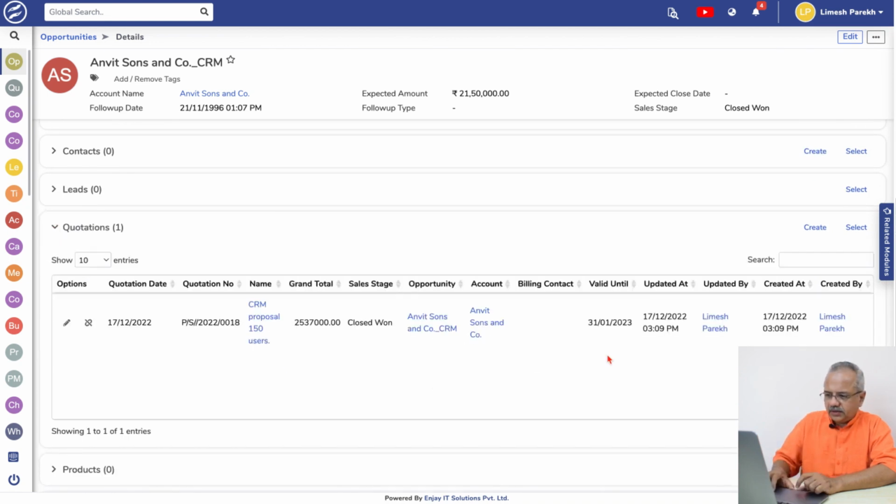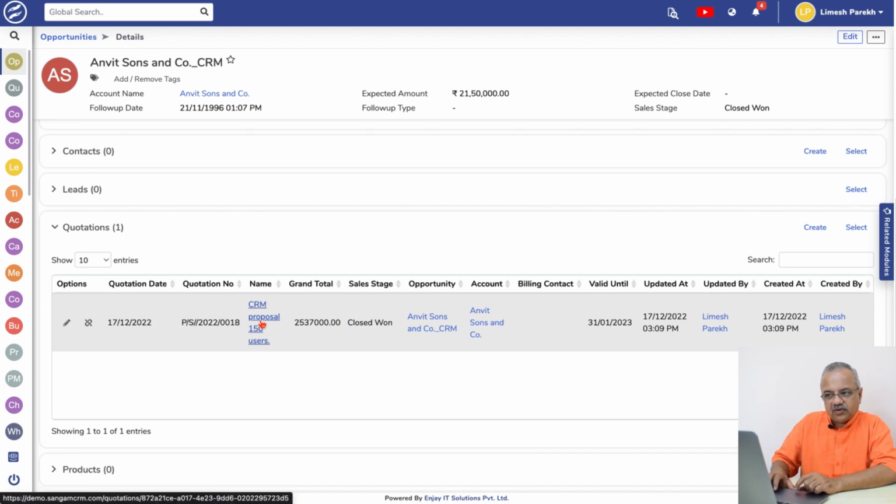Okay. Now I will open this quotation and show you how to create its display, how to create the PDF, how to export, how to print, how to email. We will show all this later. Now I'm only showing you how a quotation is created. We have created this quotation. We will create it again, but with a twist. I would like to show you the twist. Let us delete it.